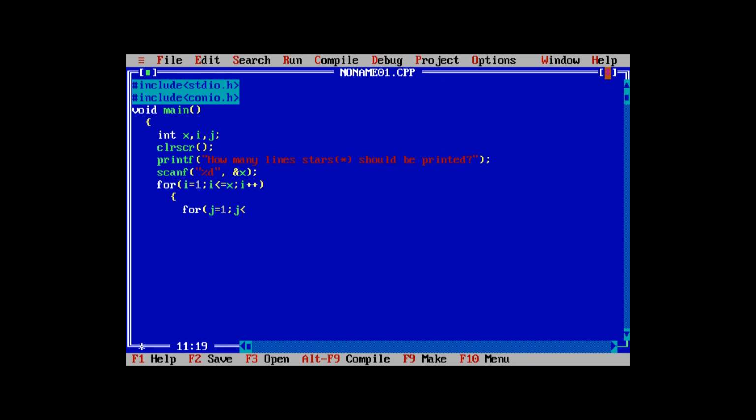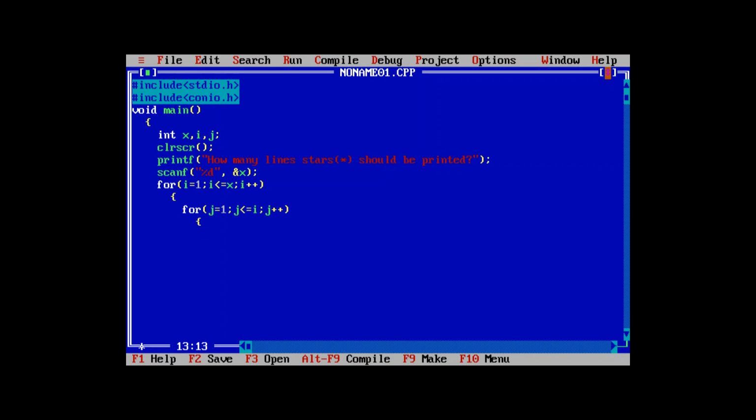Now both the loops are related with each other, then j plus plus, then use the curly brace for this one.